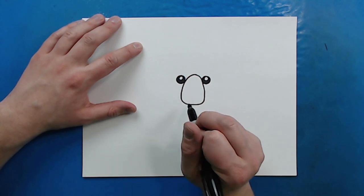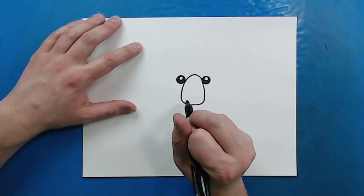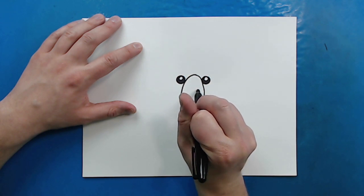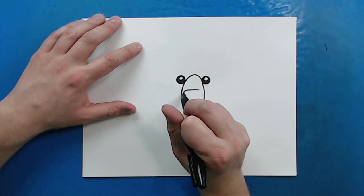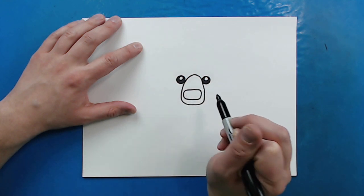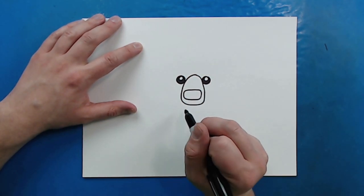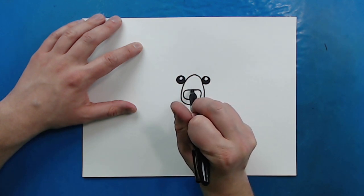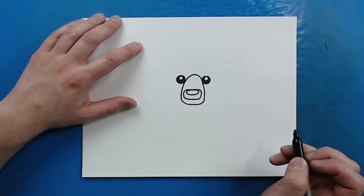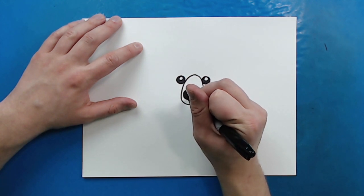Next, we're going to want to make the nose. Now, the nose of the bear is going to be pretty big. So in here, I want to make a rectangle shape, but it's going to have some little rounded corners. So I'm going to start off by drawing a straight line across, and then I'm going to go down, over, and then back up like this. Then on the top of the nose, I'm going to make a little oval shape like this. So that can be like a little reflection or a shine on the nose. And then you can color in this part of the nose as well.